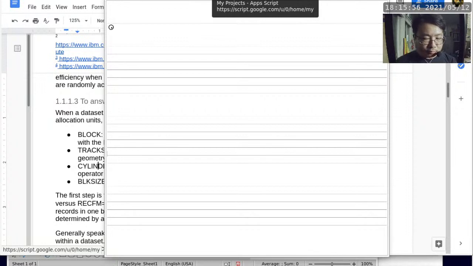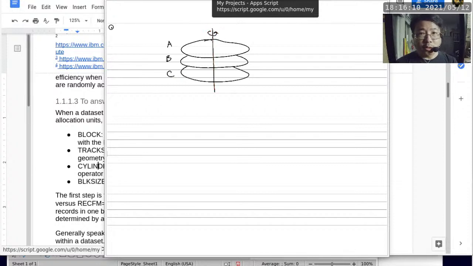So a hard drive has multiple platters. I'm just going to have 3 platters in this example: platter A, platter B, and platter C, and they're spinning around what we call a spindle. The central axle here is called a spindle, and all the platters are fixed on it, so they rotate exactly the same way. I'm going to assume there's only one data surface on each platter.